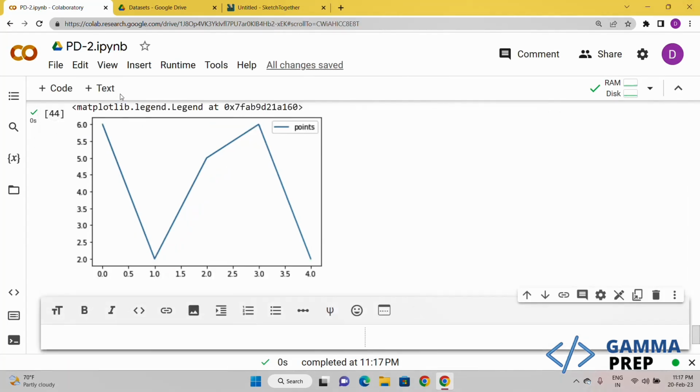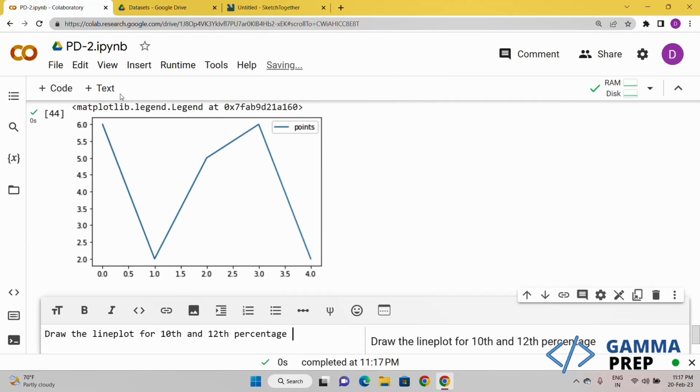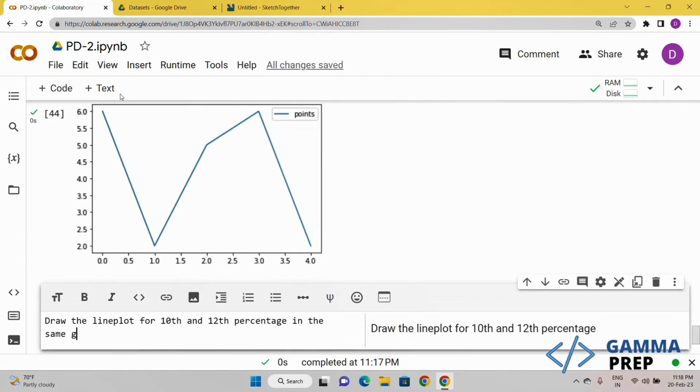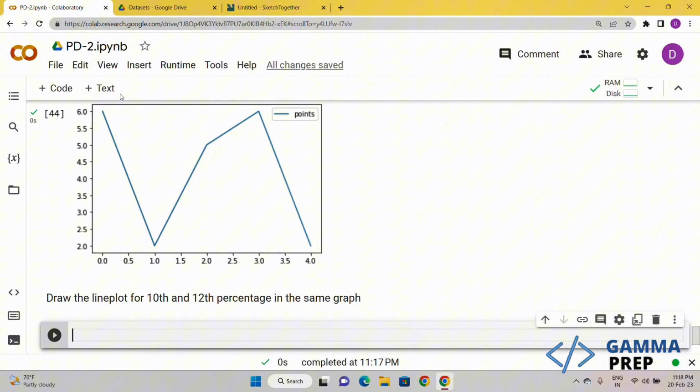So let's now take the question. Draw the line plot for 10th and 12th percentage in the same graph. Okay, so now how do we do this?